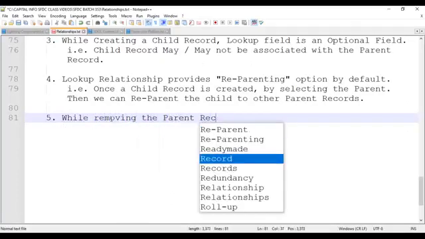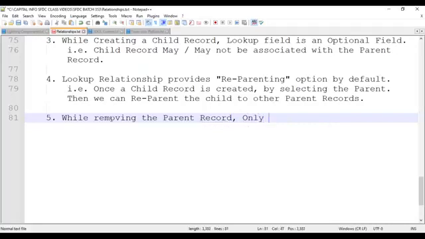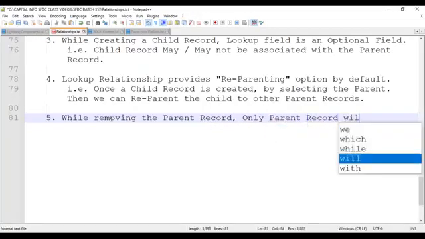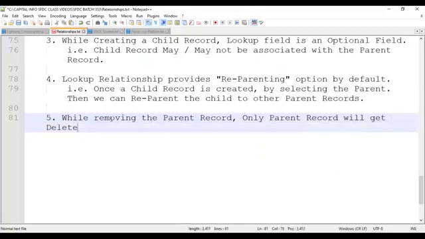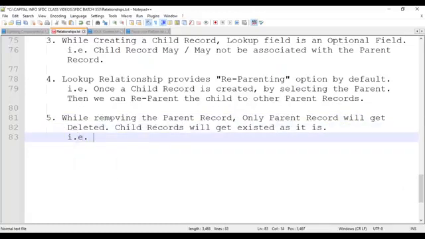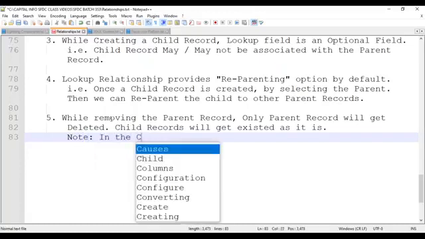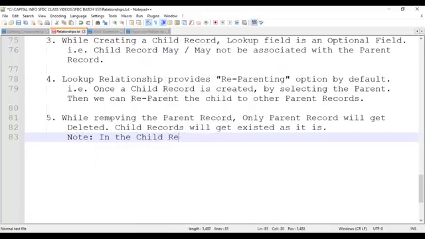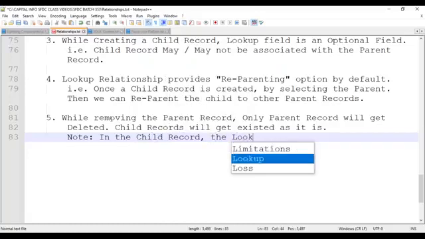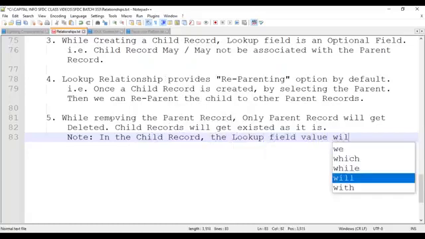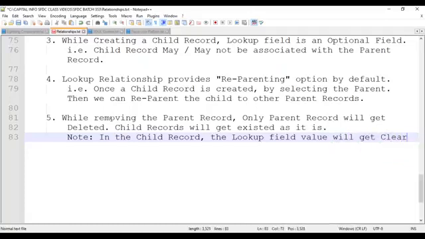Now make a note of this. While removing the parent record, only the parent record will get deleted. Child records will exist as they are.